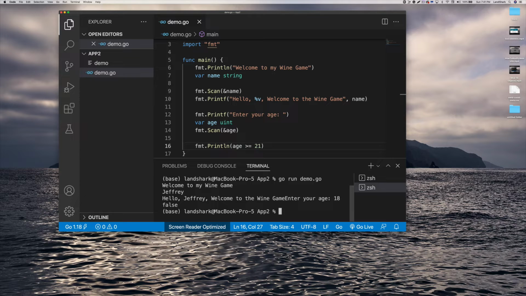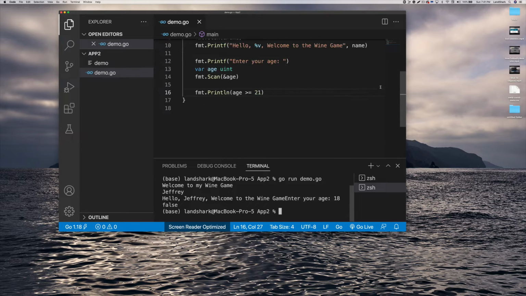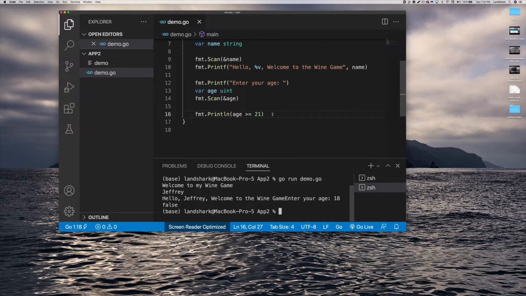So what it's saying here is, like in other languages, we have to write if this equals that. I mean, we do, but in this case, we're doing it a little bit differently. In this case, we just want to print it. So we're not doing a conditional statement here. We're just doing a print statement, and then within the statement, we're giving it a conditional expression. Basically, if the age is greater than or equal to 21, we're getting a validation of whether that value is true or whether that value is false. Okay. Hopefully you're with me at this point. All right.